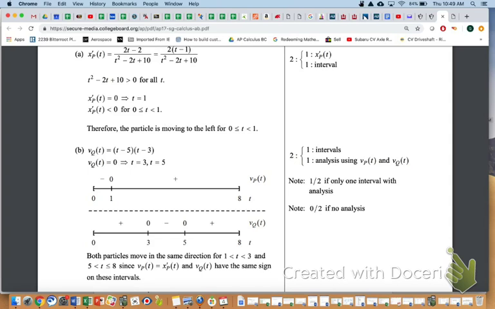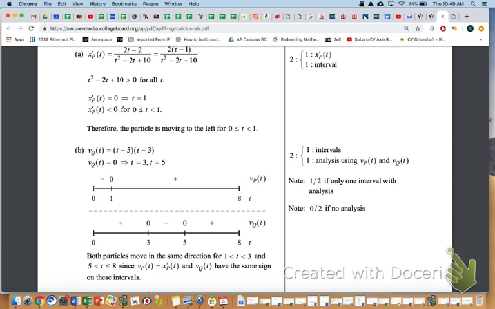Any questions there on A? Yeah, Audrey, go ahead. I'm thinking on B. Since with A, you kind of use the answer from A to answer B, do you have to rewrite it? Mine's all over the place. Well, wait a minute. What part of A did you use in B? Because it's asking when they're going the same direction. Velocity. Yeah. Oh, you can totally do that.